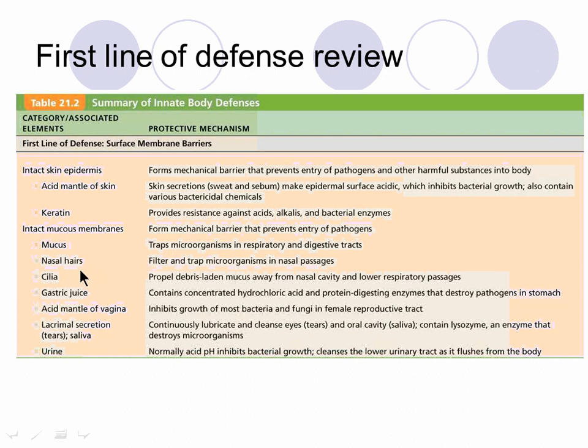What I didn't mention was that mucous membranes in places have cilia, and in your nose, for example, they have nasal hairs. Those also help by their movement, so they trap cell debris or push it. For example, in the respiratory system, the cilia in the nasal cavity and pharynx beat down, whereas from the trachea they beat upwards, so that they don't allow it to go into the lungs. We talked about acid in the stomach, but the skin also has a low pH, and the vagina also has a low pH, so it prevents bacteria or microorganisms from colonizing that area. And even urine is normally acidic, and it cleanses as it flushes out the system.